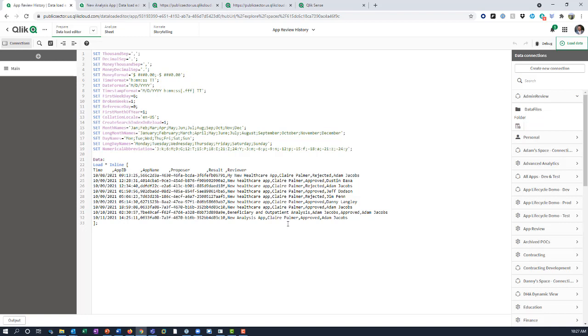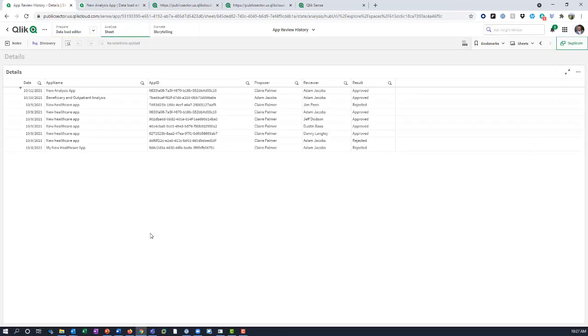So every time a new approval happens, this data gets added in, the application is refreshed so that we now have a fresh set of data as needed. And that ultimately is the entire workflow that we're working with here to approve or reject applications that get submitted.